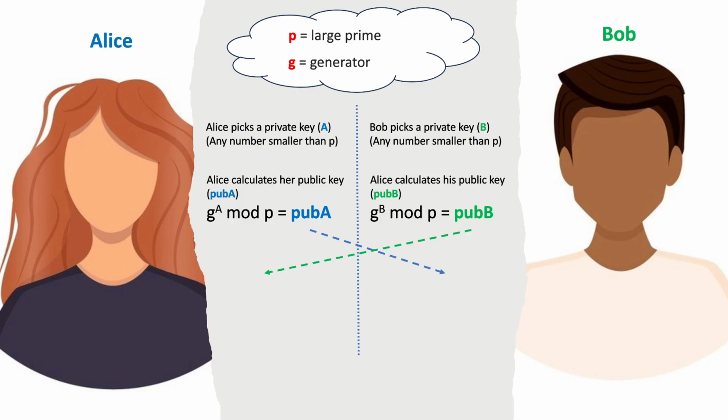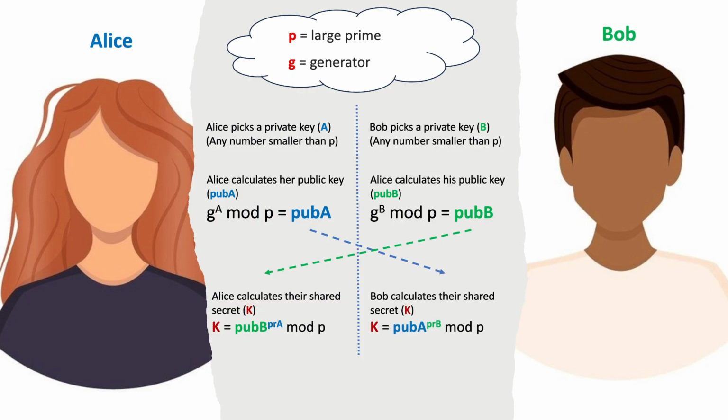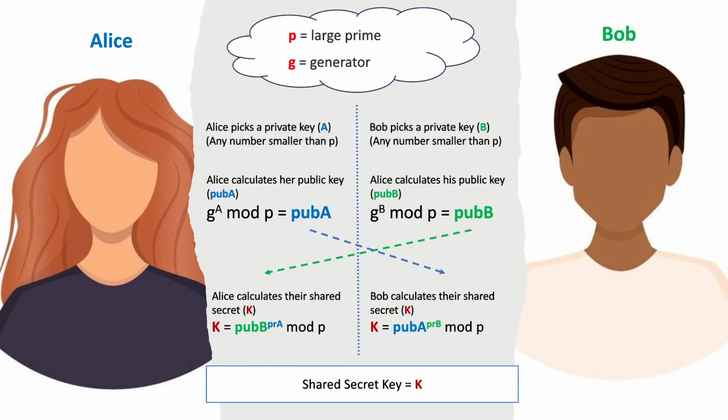And then they exchange those public keys, because as we know, anyone can know public keys without sacrificing the security of the algorithm. So they can just send them to each other over text, over email, whatever, it doesn't matter. And now Alice calculates their shared secret. She does this by taking Bob's public key to the power of Alice's private key, mod P. And then Bob does the reverse. Bob takes Alice's public key to the power of his own private key, mod P. And this results in them both having the same value.